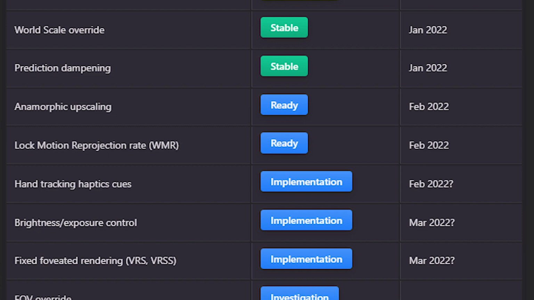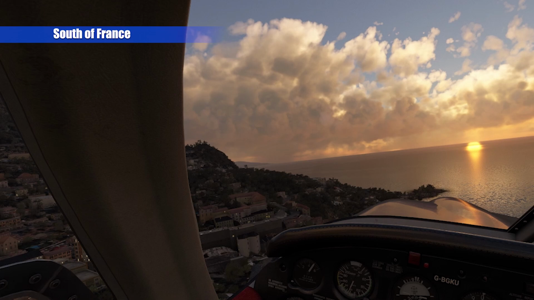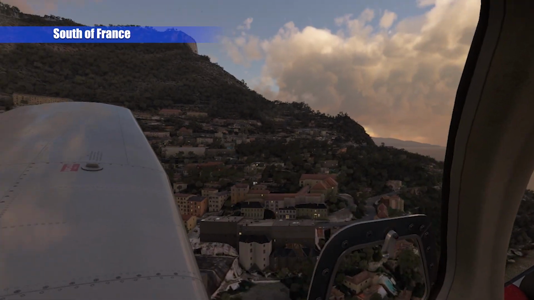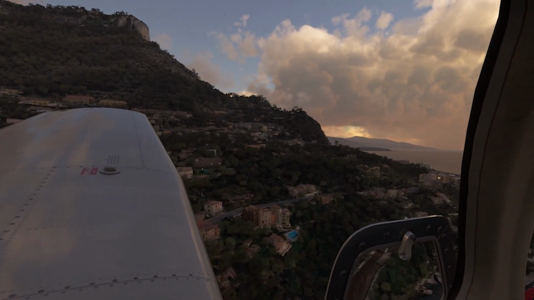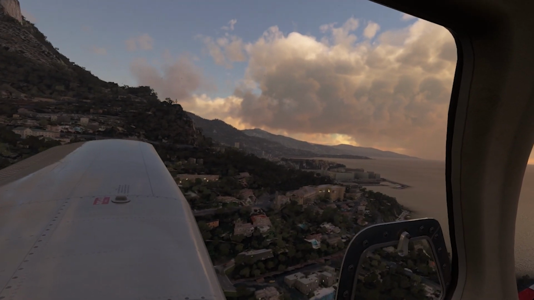I know that Chris, over on his channel, Pie in the Sky Tours, is actually working with Matt, who is the creator of the OpenXR toolkit app, and together they're going to work on implementing this new function. So, being an avid user of motion reprojection myself, I'm intrigued to know what that will be. It's due to be implemented at the end of February, so we don't have long to wait.